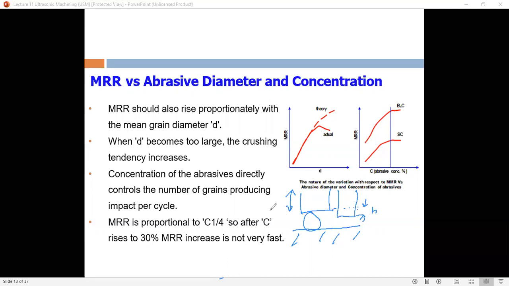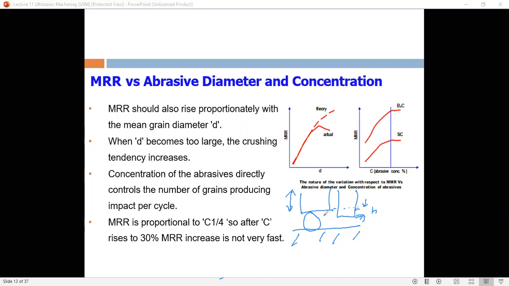So as this thing makes indentations, the maximum stroke will be the same H. The bigger the grit gets, it will stroke the same amount. So the maximum indentation beyond a certain diameter will be the same.